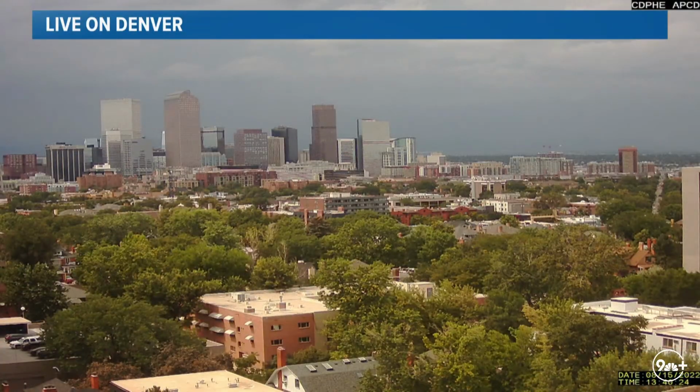I'm meteorologist Chris Bianchi, and what could be a fairly busy day here in Denver and along the Front Range and for much of the state of Colorado, where we've got a lot of heavy rain that's starting to move its way into the foothills to the west, and also starting to see a few showers and storms pop on up to the south of town along the Palmer Divide, specifically up by Conifer.